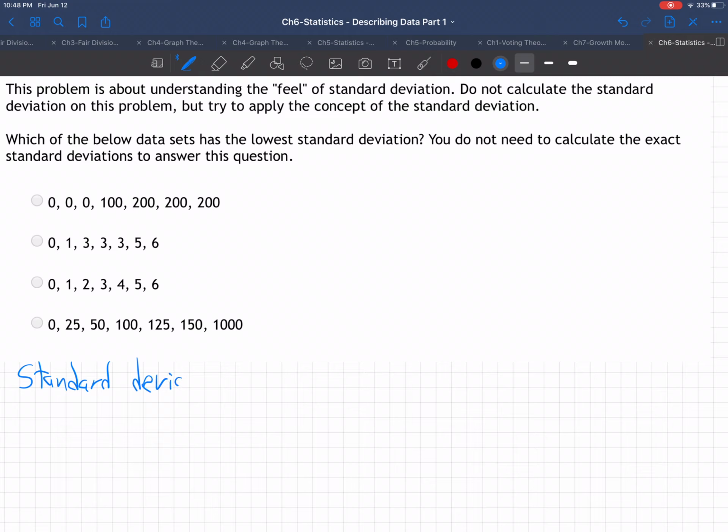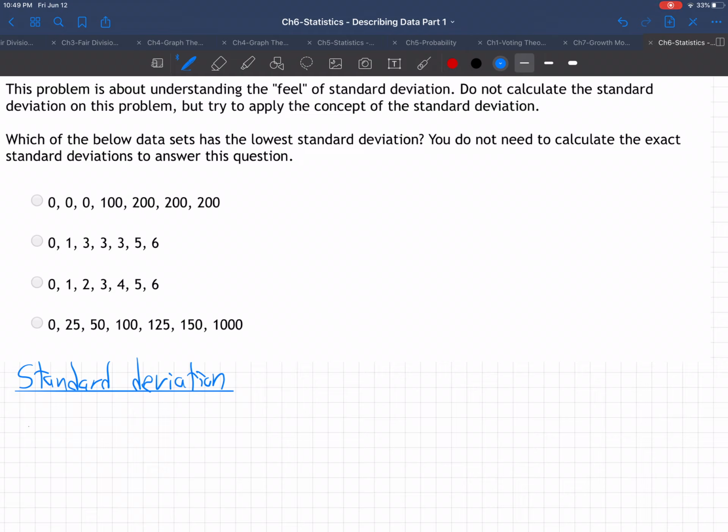Really, this is more important than calculation. In real life, you're probably never going to calculate a real standard deviation. Calculators do it. But you will read studies done, professional work that's done, in which they do provide a standard deviation number. And so to operate professionally, you want to know what that means. What's the feel of it?